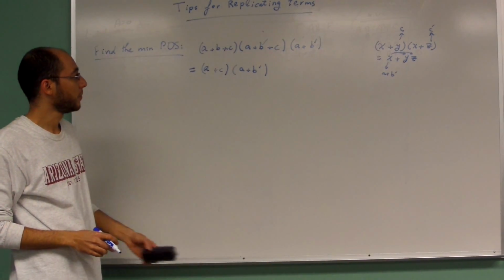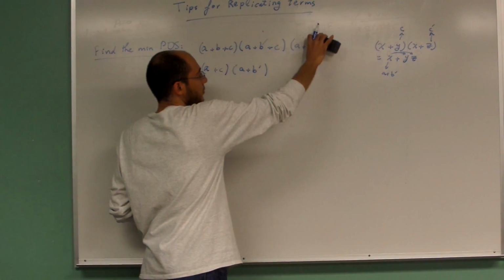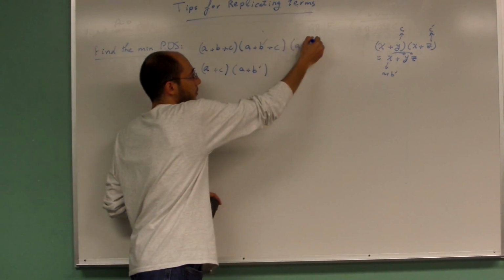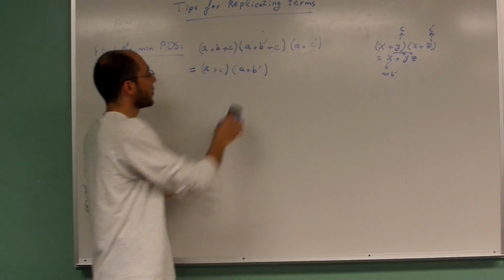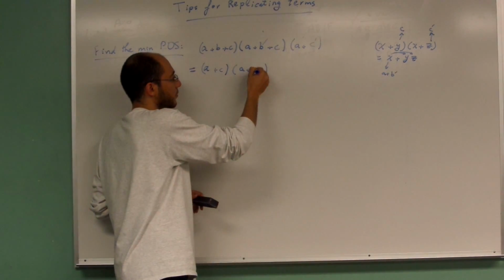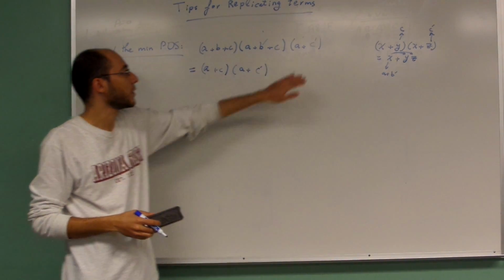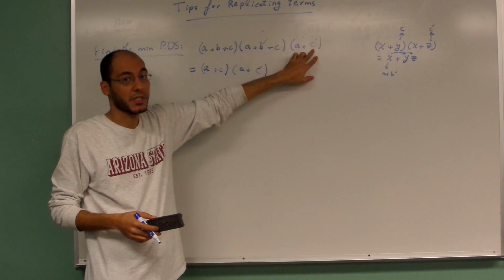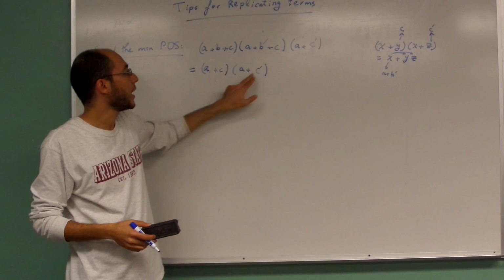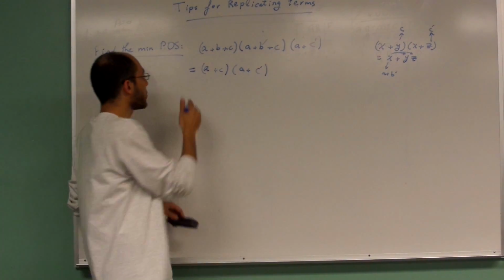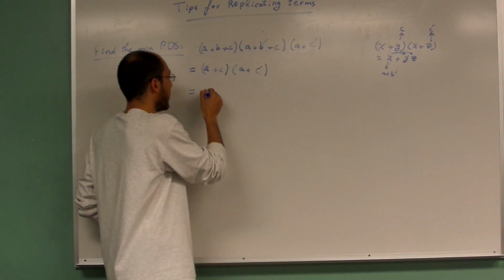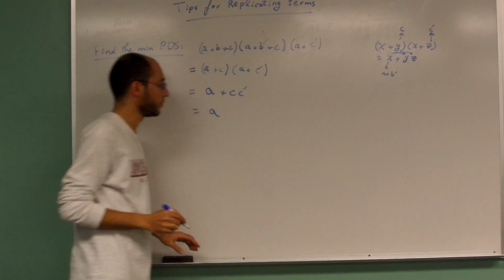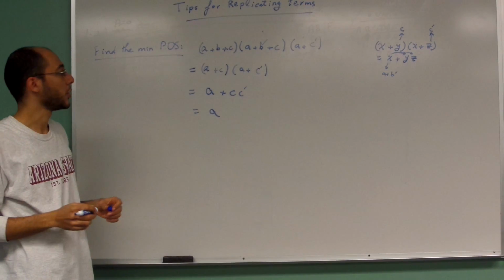If you were lucky and this was a C bar, okay, so this becomes C bar. If already the example was given like that, so that's kind of like a third example. If it was already a C bar, then you end up with A plus C bar. Okay? Which means that it can be reduced even further. A plus C bar, which is equal to A. And this becomes the minimum POS.